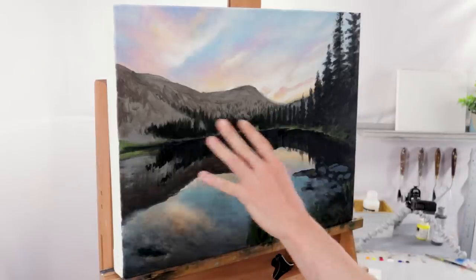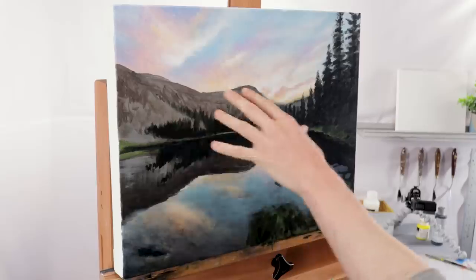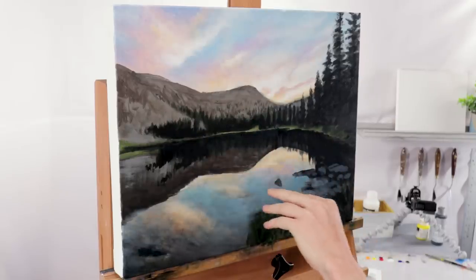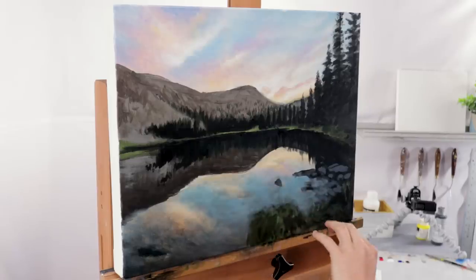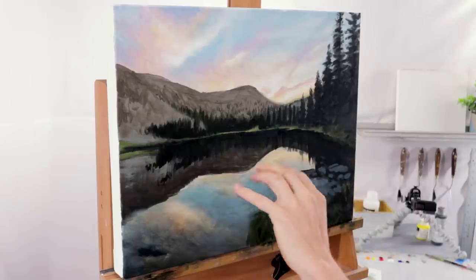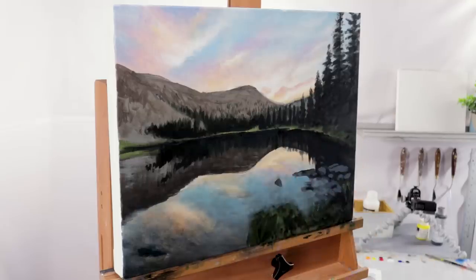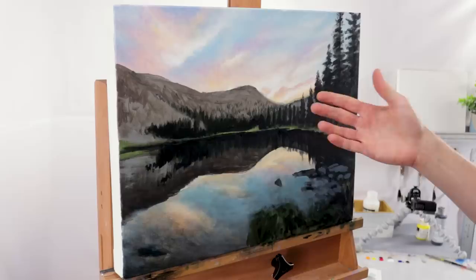All right, so after adding some of these trees and redefining, reshaping a couple things, I reshaped some of the reflection, this block of land down here, and I'm going to be adding some rocks and stuff. I don't want to get too ahead of myself. After doing that, it's starting to look pretty good, but it's still lacking a little bit, and where it's lacking is the color.